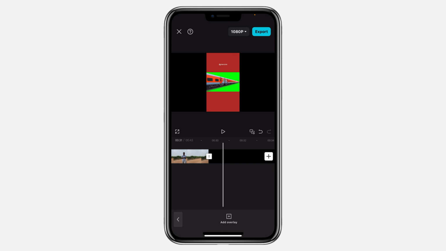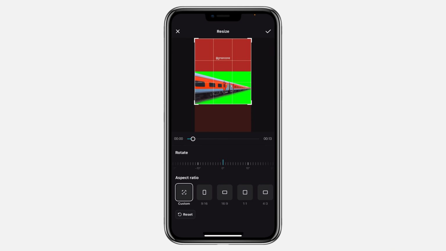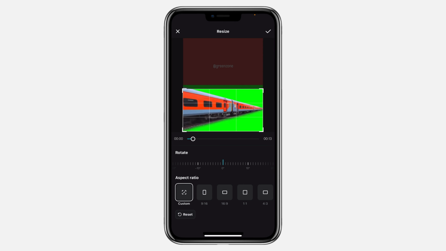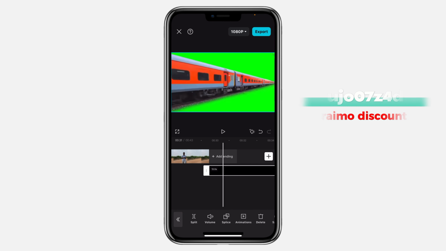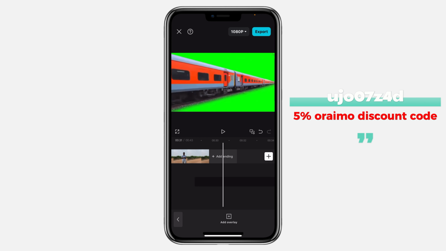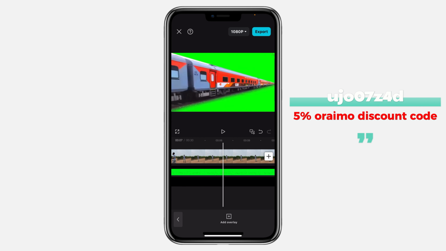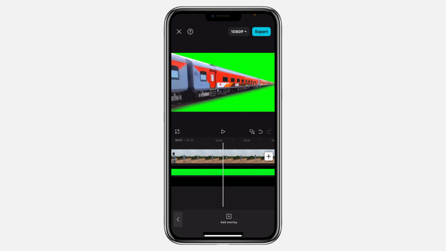So the next thing I'll be overlaying would be the train video. So this is the train video. I would click on it. First off, let me resize it. So I resize this video, and after resizing it, I would overlay it. I would make it big to fit the screen. When I click on overlay, it goes down, and it will be on the second part of the overlay as I've shifted it to this part.